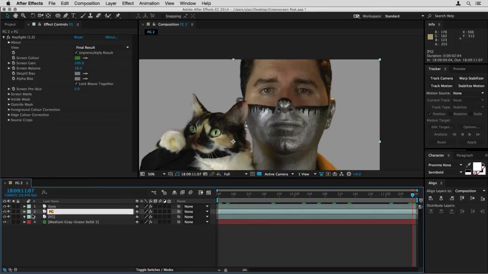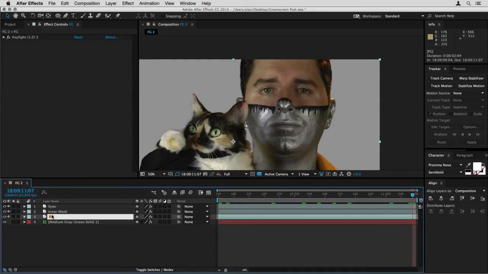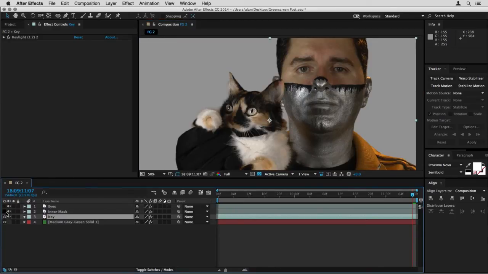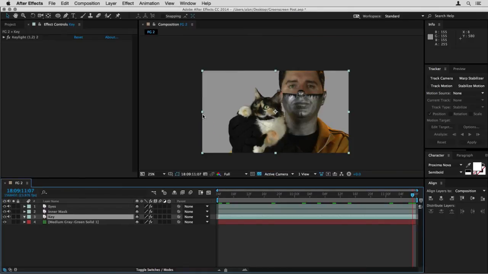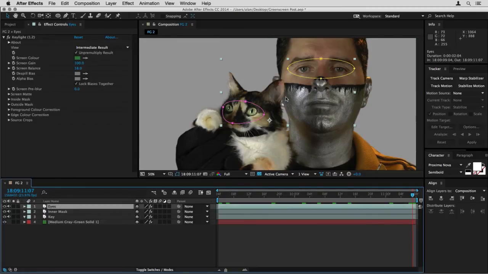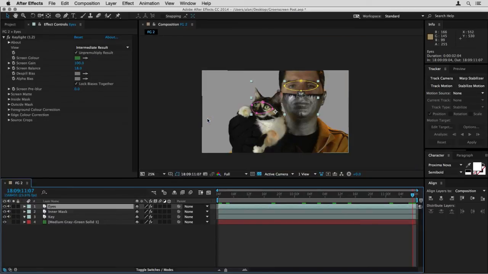Call this inner mask. And we call this key. And now this is the perfect, most ideal version of this that you could have. We've got our actual edges perfected, our interior made perfectly opaque, and our eye color perfectly restored to the original. So we do have a whole bunch of layers here now, but when you're doing this kind of keying work, if you're going to have a whole bunch of shots, you're going to have to keep things organized anyway.